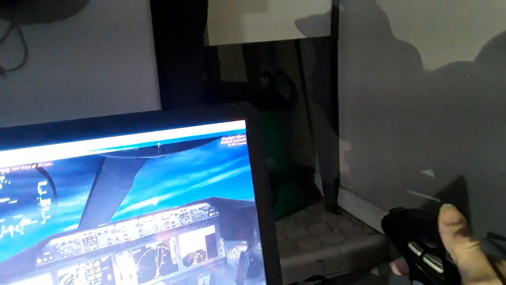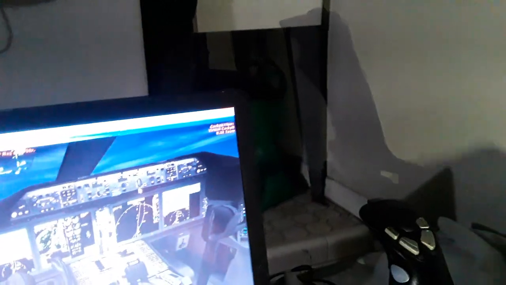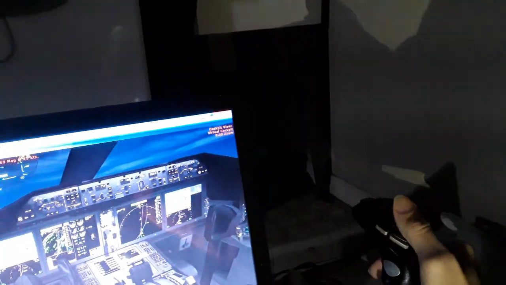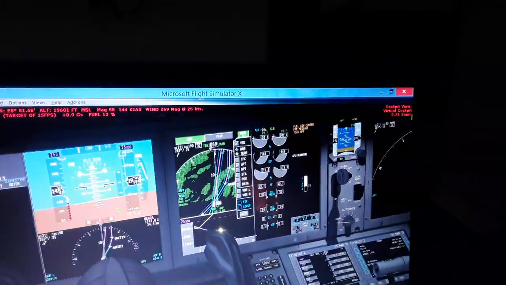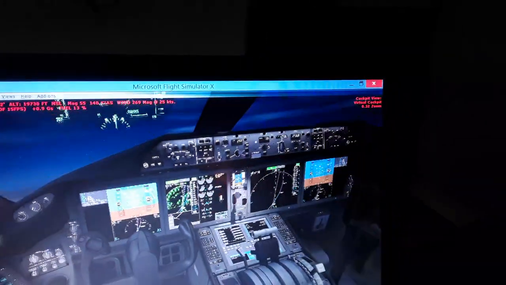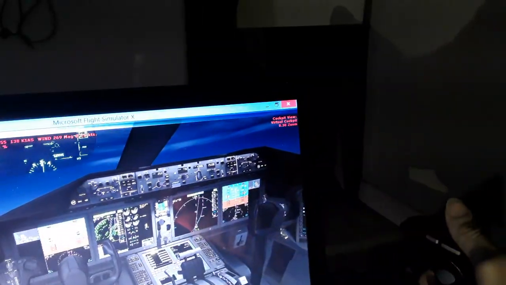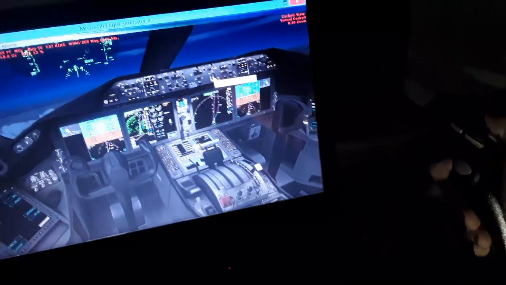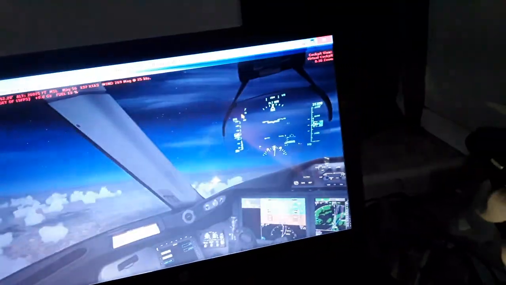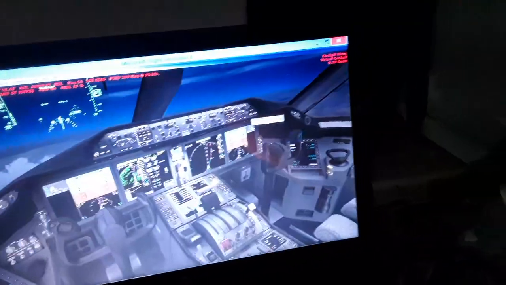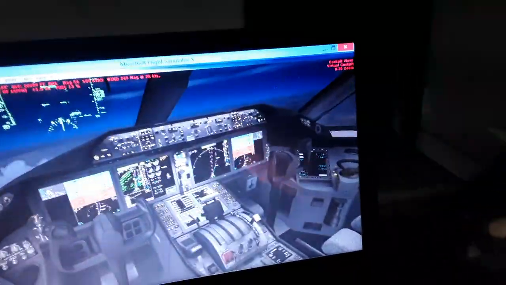We need to climb a little bit faster, perhaps. We need 12 more minutes for the flight to end. So we keep climbing over here, overflying the lakes.